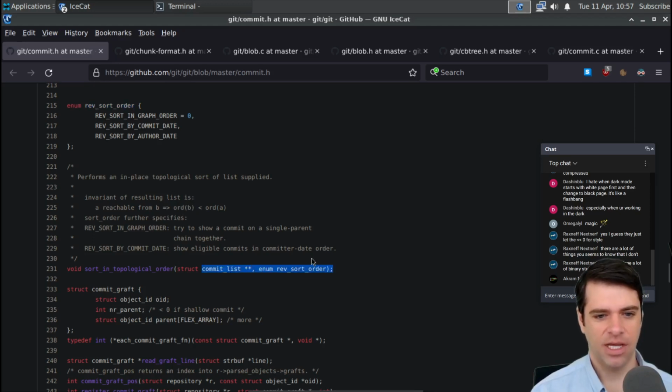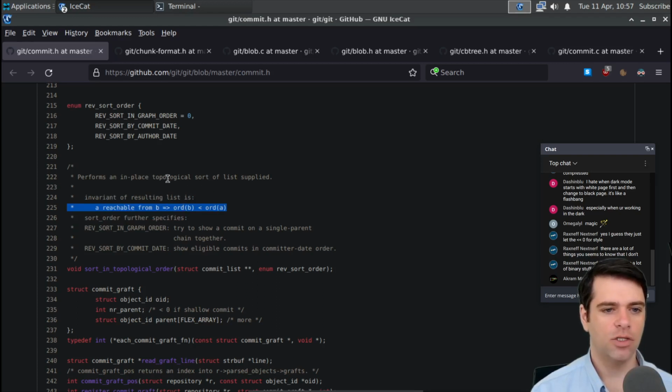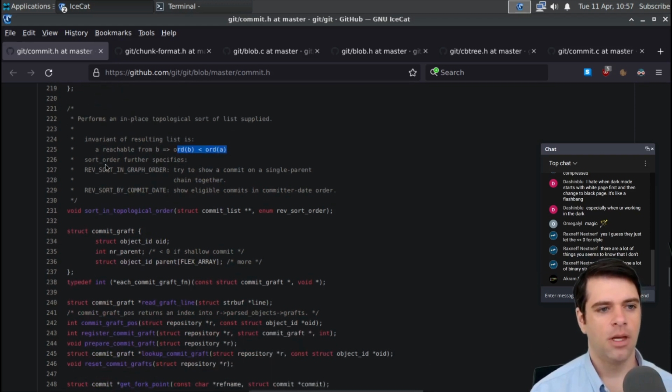A commit list in a rev sort order. So you could create a graph where this less than relation is an edge, and that gives you reachability. The invariant of the resulting list implies this. Oh, okay, so this is sorting. So this is telling us about an invariant of the sorting. So once we get back the sorted stuff, if we encounter B before A, that means that we can reach A from B. Yeah, okay.